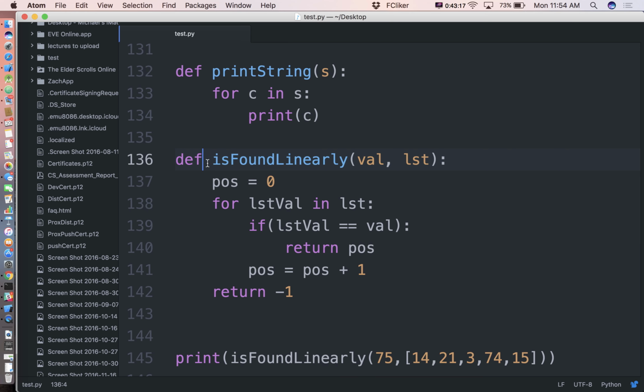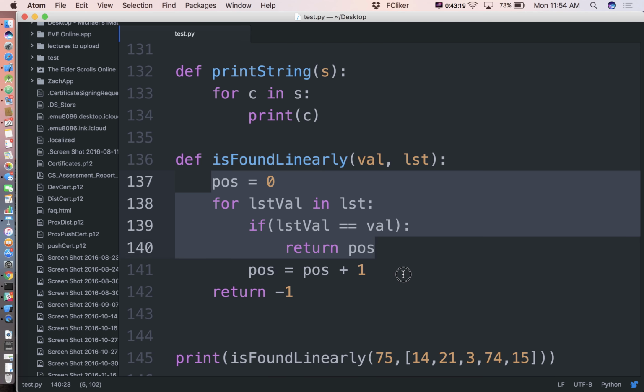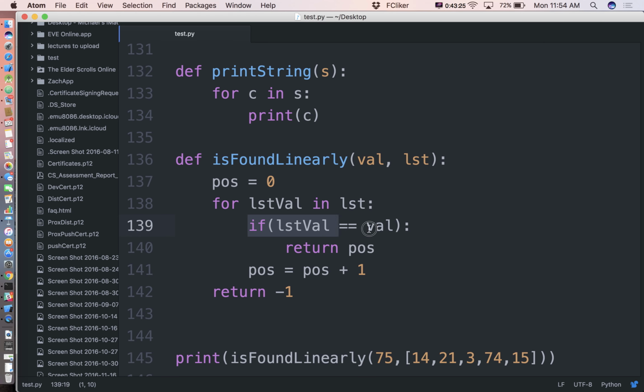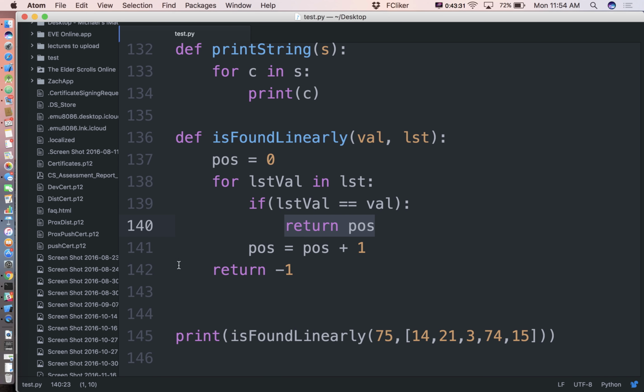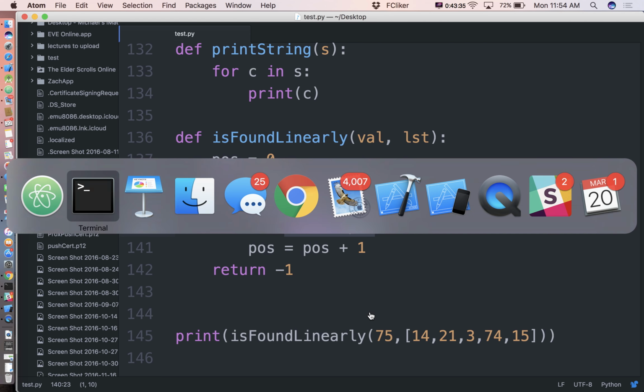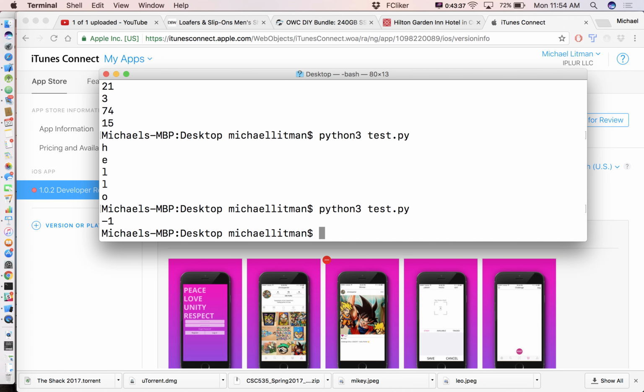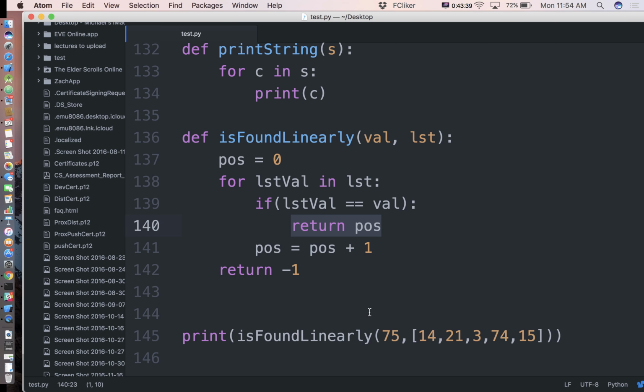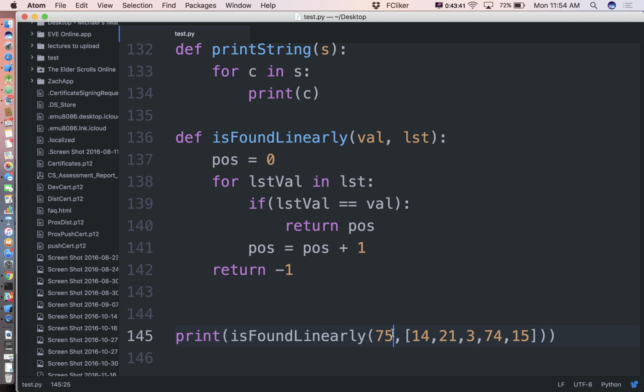Okay, so as we go through this, we're artificially keeping track of where we are so that when we do find a match, we can return where it was located. And I'm printing that out. We're looking for a 75, so this should give us a -1 right now because it was not found. If I change this to look for a 74, this is 0, 1, 2, 3.